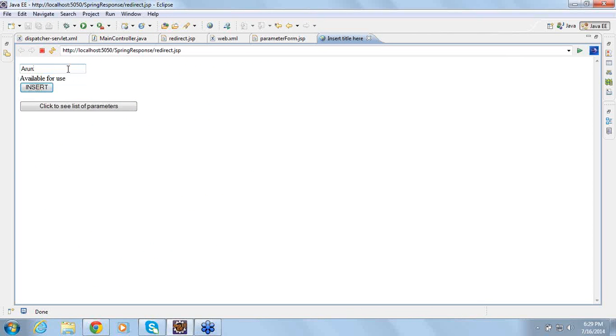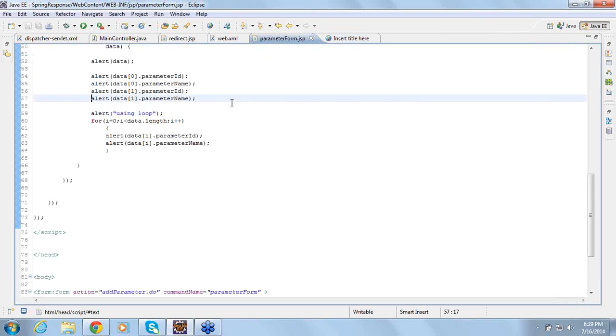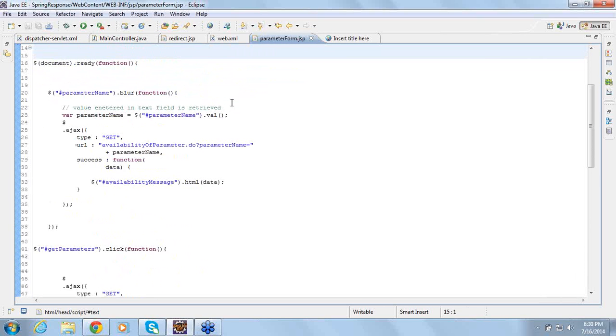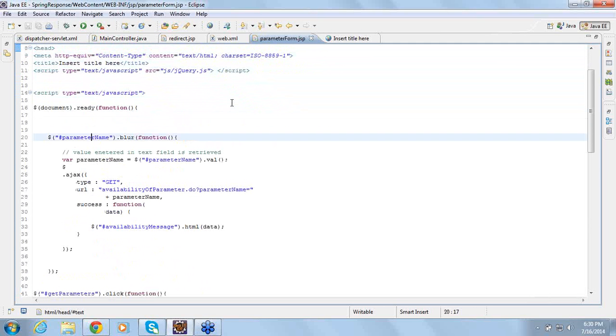Arun is available for use. So this is another one. Kiran is available for use. Right, so how is this happening? Again I did the same stuff here. On blur, I added an event to check for the availability of the parameter.